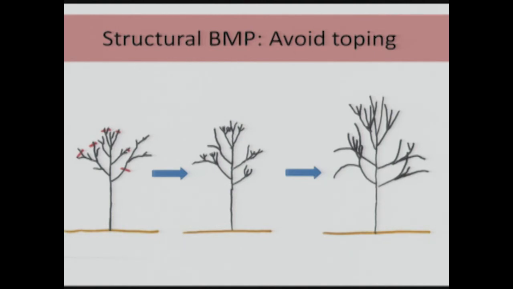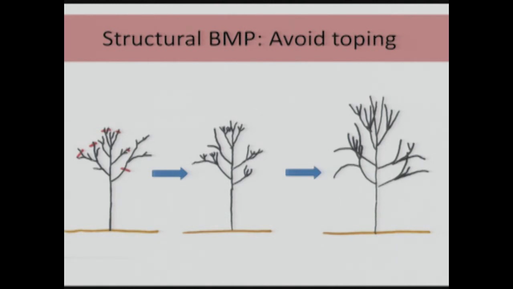Here we have the same example from earlier, right? You round the tree over, so you remove all the terminal buds. Those terminal buds were producing auxin, which was suppressing all the lateral buds. Without that, all the lateral buds are released. They all become branches, and unless you come back and do more pruning to thin out these lateral branches that were released, you end up with just horrible structure, ugly tree, not desirable at all.